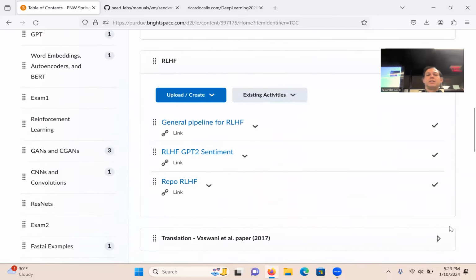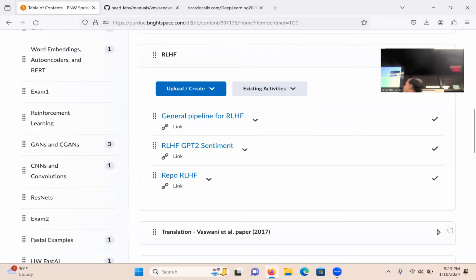These 2 concepts are actually really important. One is called RLHF. Anyone know what that stands for? It stands for reinforcement learning through human feedback. This is how ChatGPT was trained.